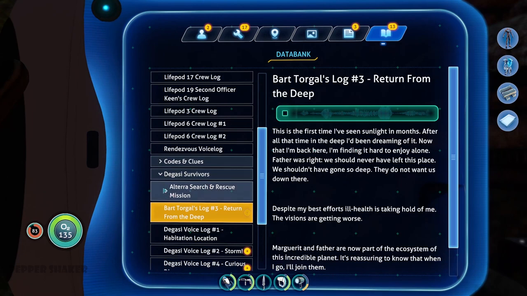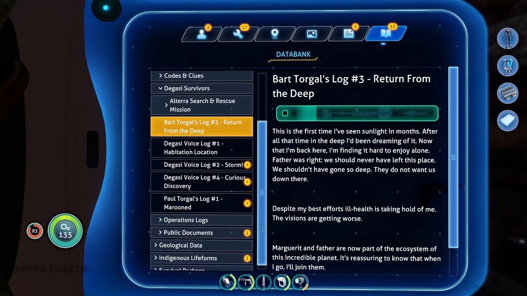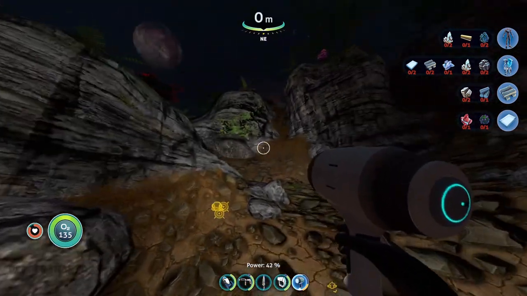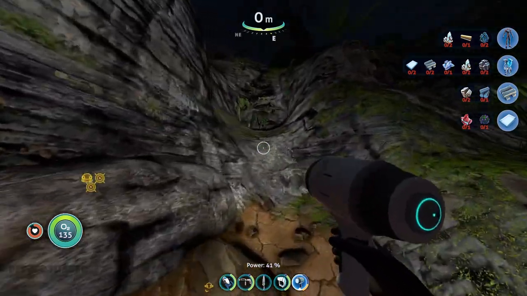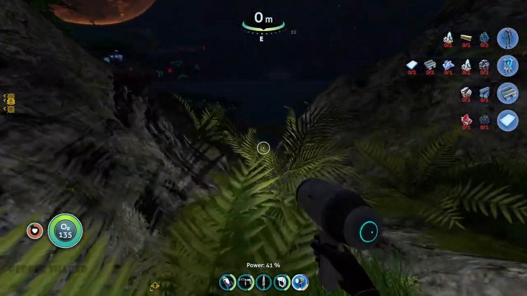This is the first time I've seen sunlight in months. After all that time in the deep, I'd been dreaming of it. Now that I'm back here, I'm finding it hard to enjoy alone. Father was right. We should never have left this place. We shouldn't have gone so deep. They do not want us down there.